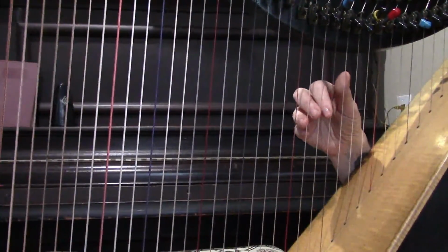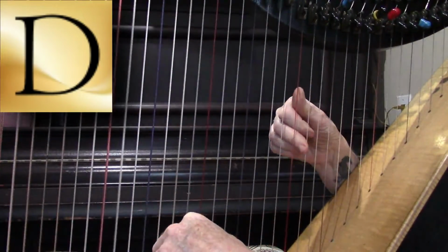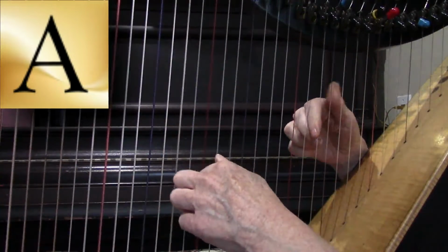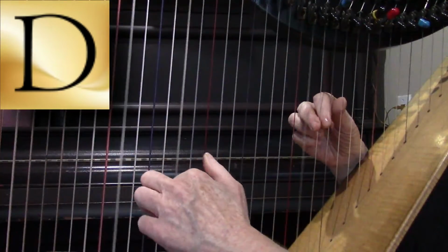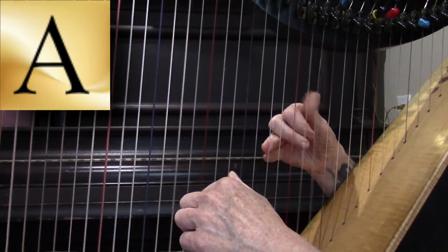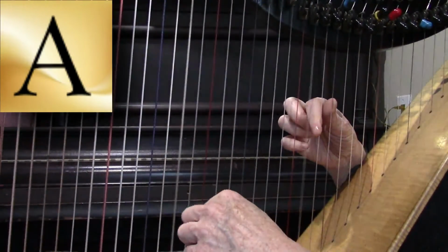Here are the chords for the A part. We're going to start with D. To A. Stay on A. Back to D. D again. A. G. A. D.